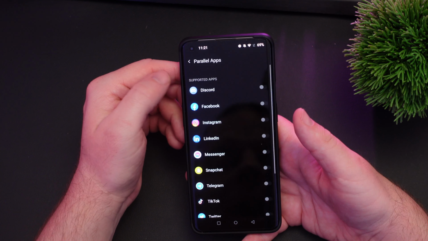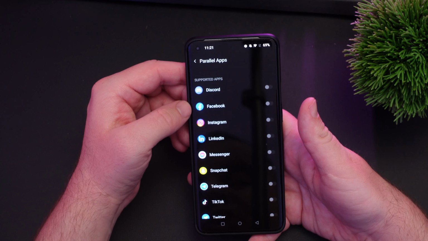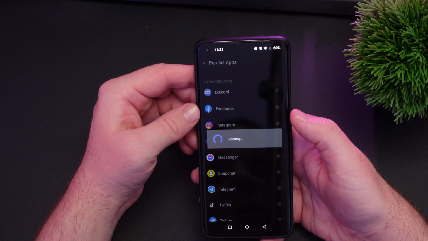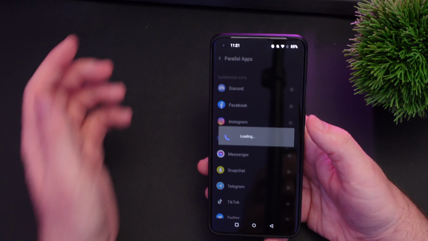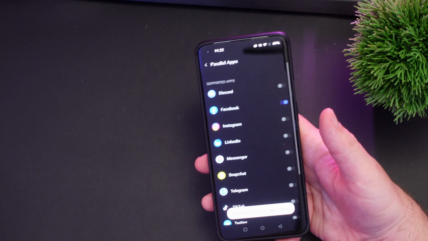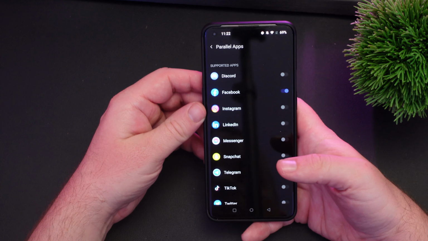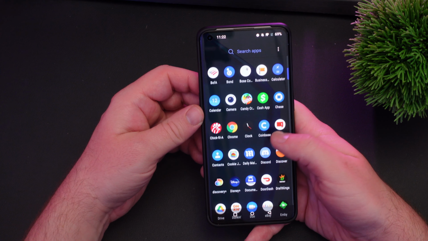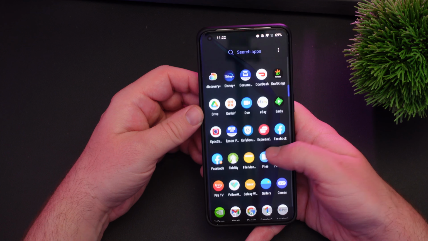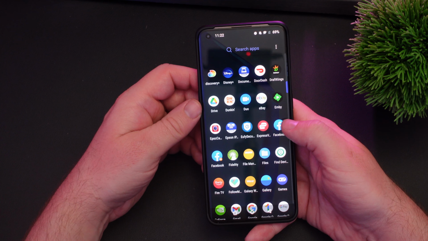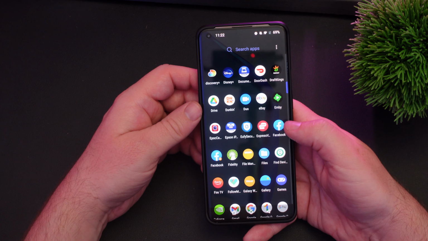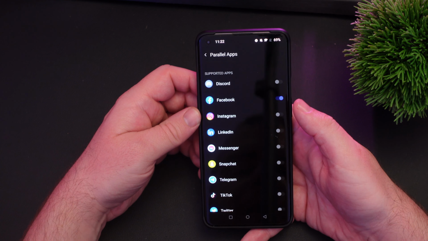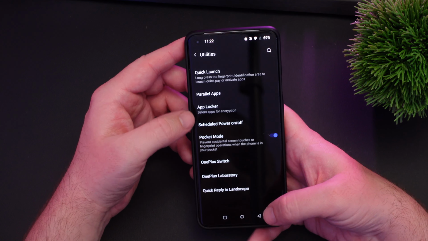In utilities, you have parallel apps. In parallel apps, if you want to install like 2 Facebook apps, for instance, just turn that on and it's going to automatically install 2 separate Facebook apps for you, so that maybe you have a Facebook account with your family and one for your personal. You'll see it'll automatically eventually put 2 Facebook apps in here. So one is orange, one's nothing on there, and again allows you to log into 2 separate Facebook accounts easily, so you can go in there and control that. So that's a very helpful feature to have parallel apps, and you have that with multiple apps in there.